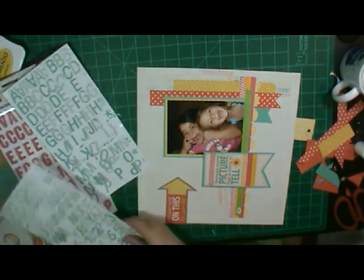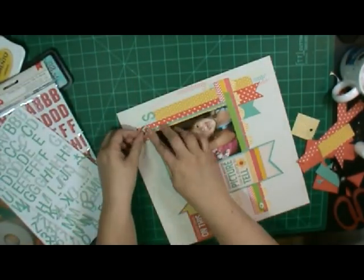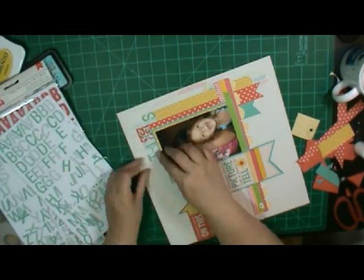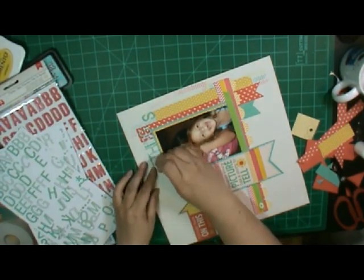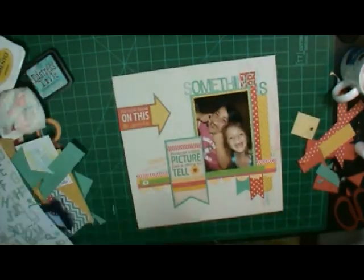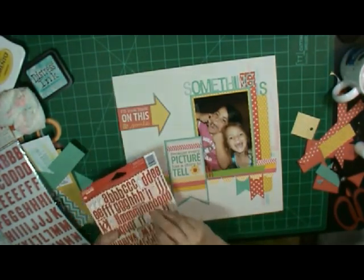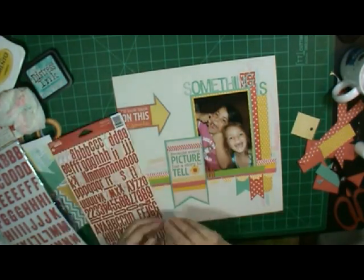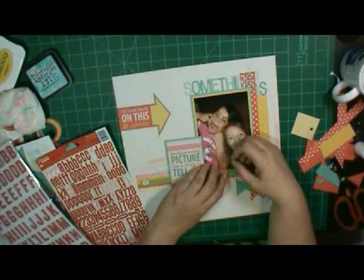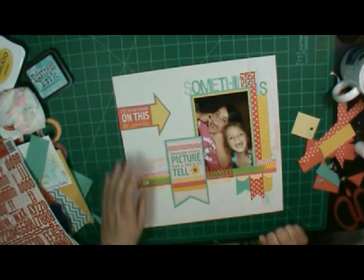And I didn't notice how crooked that is at first, but I will straighten it. But it is a little bit crooked. And I finally decided on that thicker, and goodness knows I don't remember what the name of it is, because I did this layout last week and just did not get the time to do the voiceover. But it is a thicker. And then the missing, I'll do it with, I believe it's jelly bean soup. And I think that's like tomato colored. I think it said tomato on there.